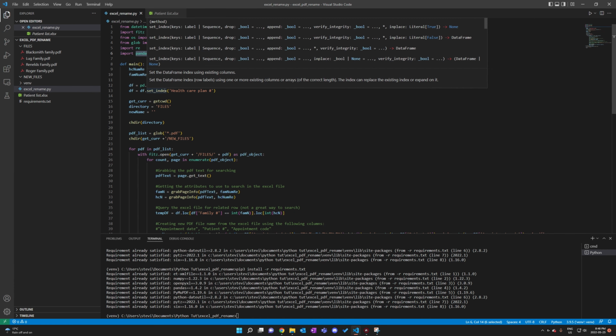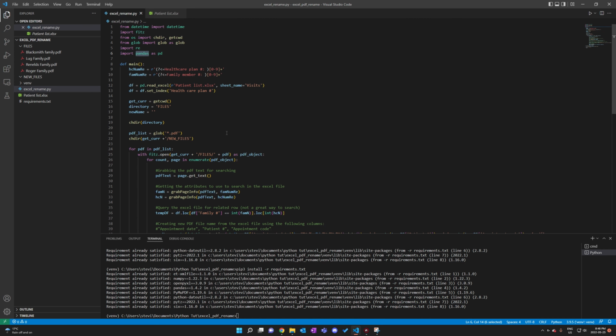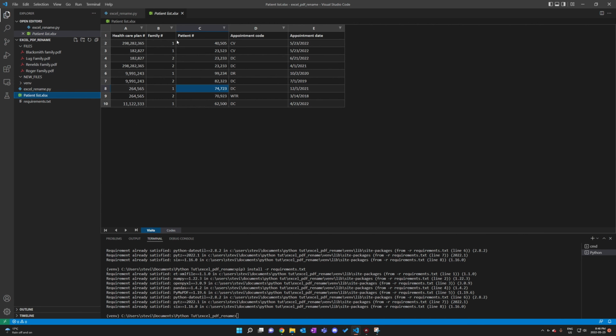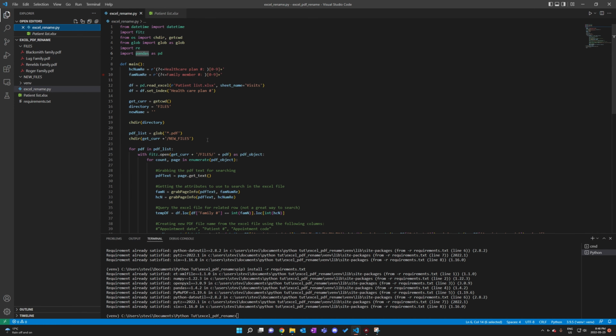So pandas is basically a way for you to digitalize Excel files and CSVs, which are comma separated values, in Python without having to use a program to look up an Excel file all the time. If you're doing it normally, you would have to open the Excel file, look for your data, close the Excel file, and then keep doing that over and over. But what we're going to be using is dataframes, so pandas dataframes, and that's going to help us copy it over into Python and index it really quickly. So it's a great library for data.